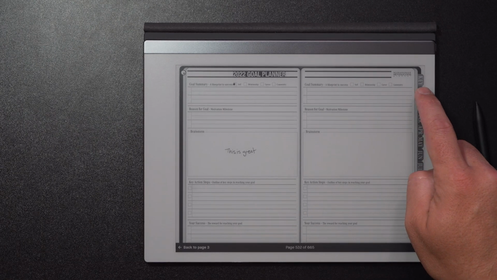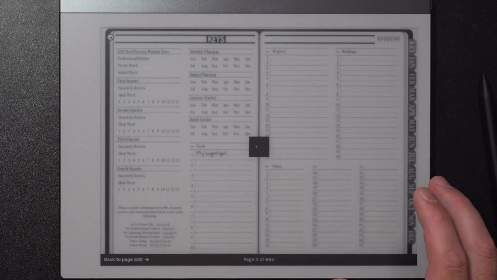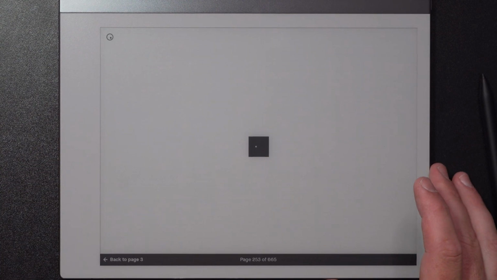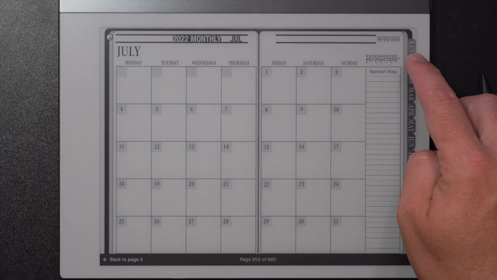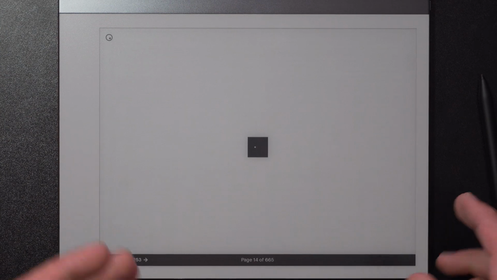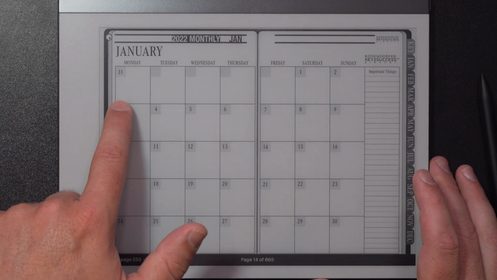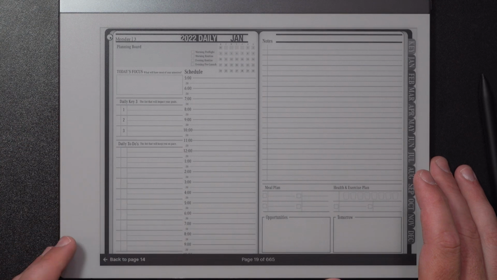I can go ahead and jump back right to my key planning page. And then from here, I can navigate to any of my months. So I can jump to July. And maybe if I want to jump to a month a little faster, I can do so by clicking January here. And on the month view page, we still have the ability, if you click on an individual date, it'll get you to that date in general. So you can quickly navigate to your daily page there.